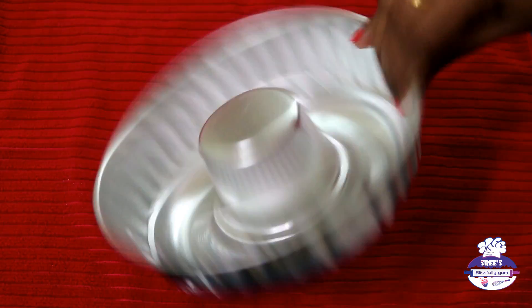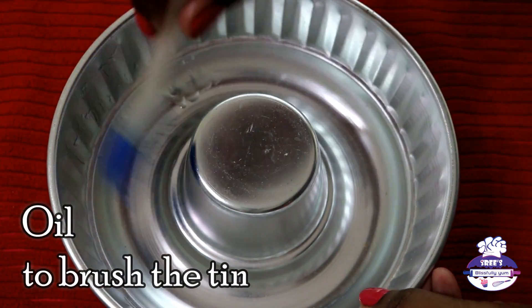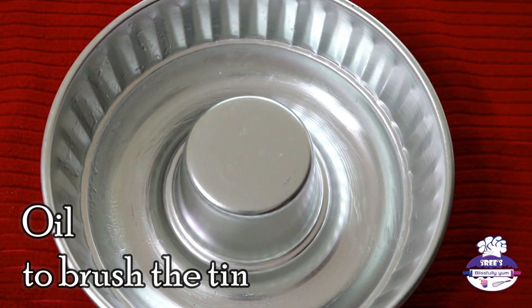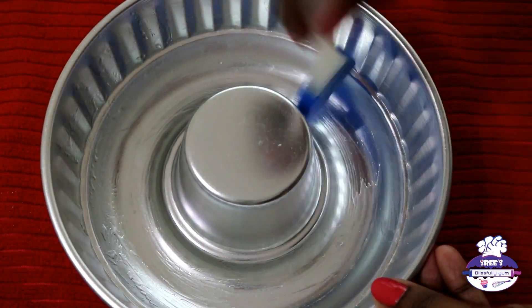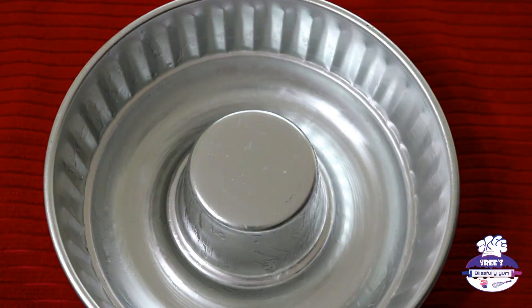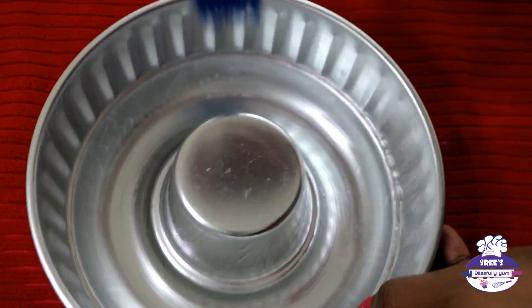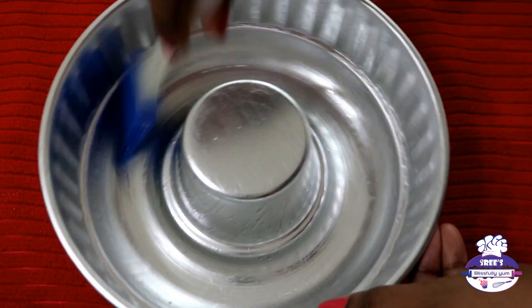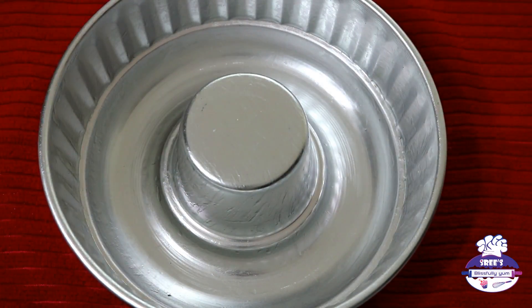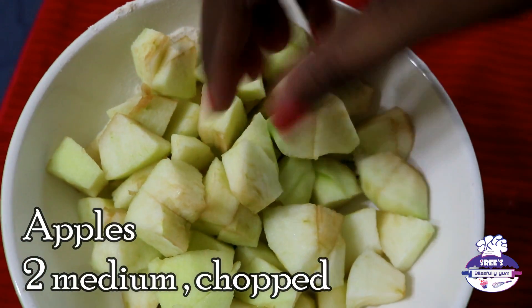I have a seven-and-a-half inch aluminum ring mold — you can use any baking tin that fits your kadai. Grease the mold with a little oil, coating the whole tin with a light layer. You can instead grease with butter and dust with flour, but keeping it on the healthier side, I prefer to use just oil.